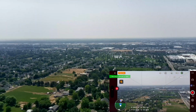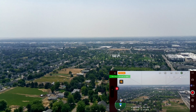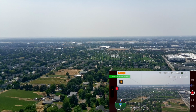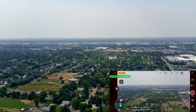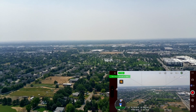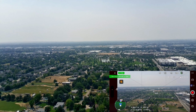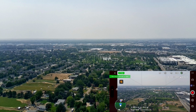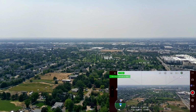So as you can see, the drone is higher, so that got signal back, right? Your drone's higher up, better chance for it to get signal. So I guess that's why they do that. But we're going to stop that. And you know, I wasn't even paying attention to how our top speed was earlier. But we're going to drop some altitude here.